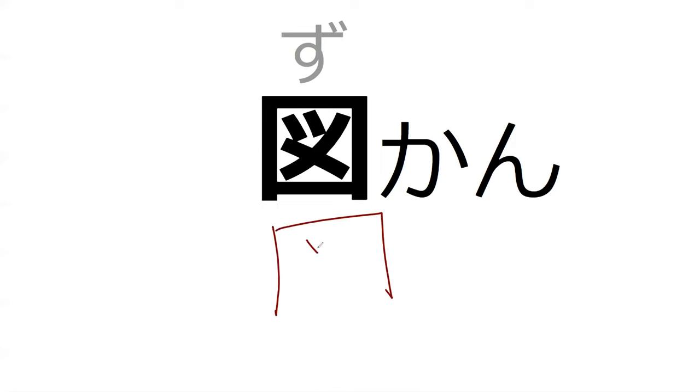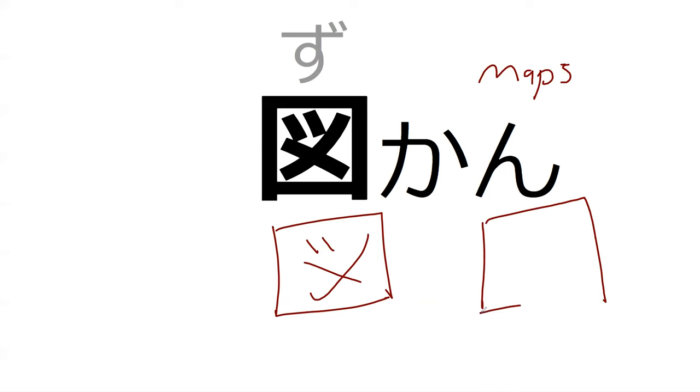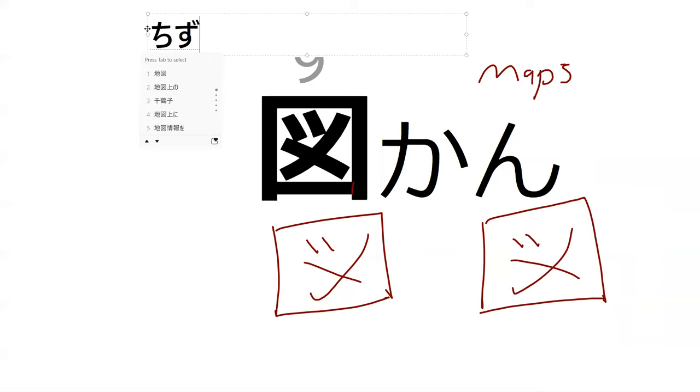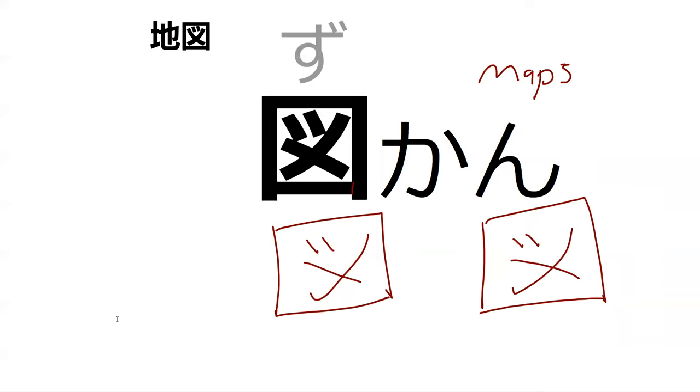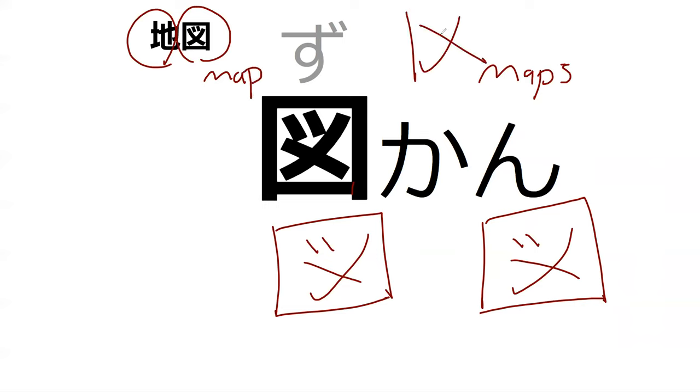So this kanji right here basically shows up with maps and stuff. So things like maps or a synonymic diagram or a picture book that is a dictionary picture book. So it's basically like a piece of paper that has instructions written on it. Especially since it shows up in the word for chizu, which is land and then instructions, which means map. Yep. So X marks the spot. That is zu. That's pronounced as zu.